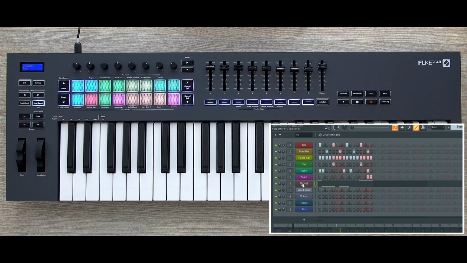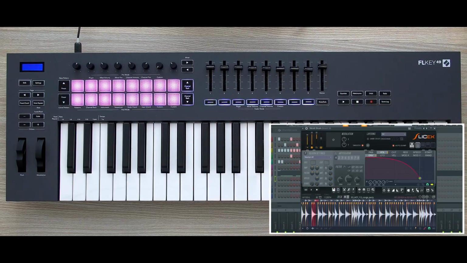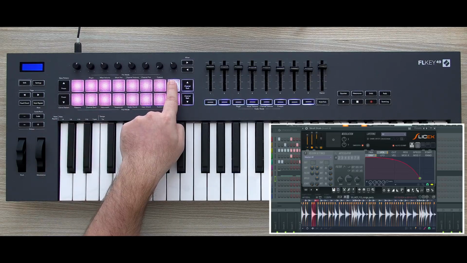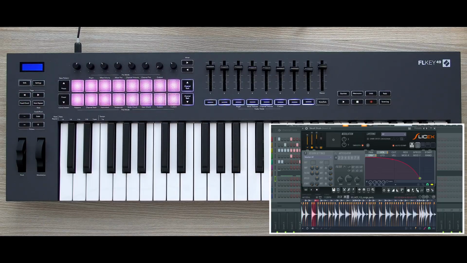Instrument mode will also allow us to play the slices in SliceX, which I have loaded on this channel. I'm going to hit play, then audition playing the slices.